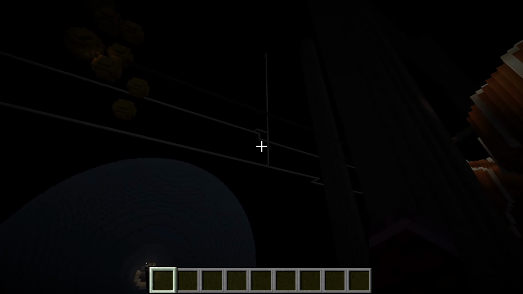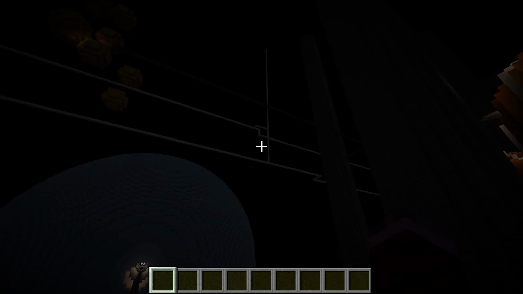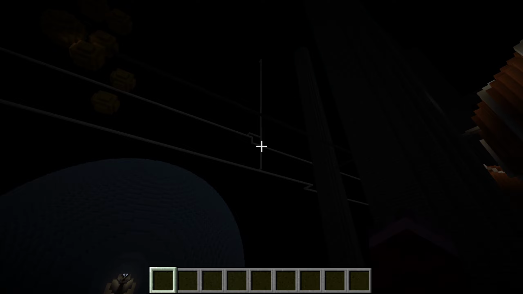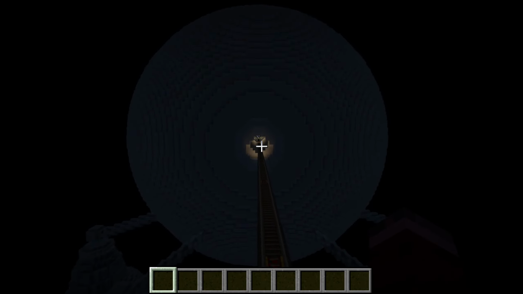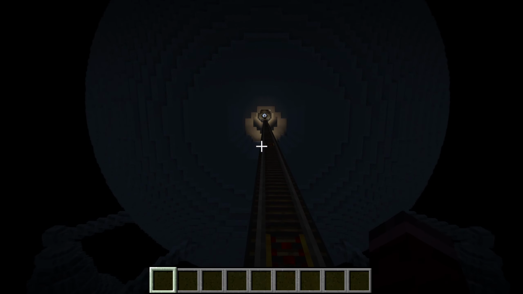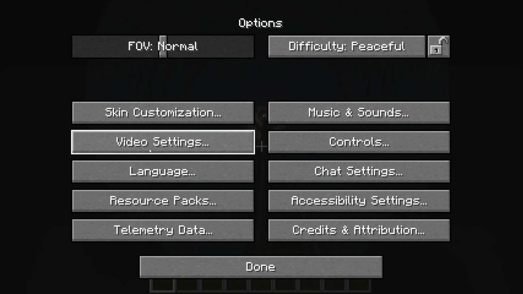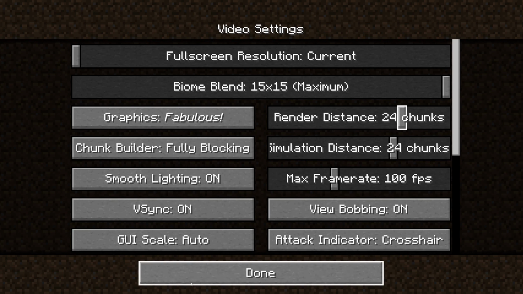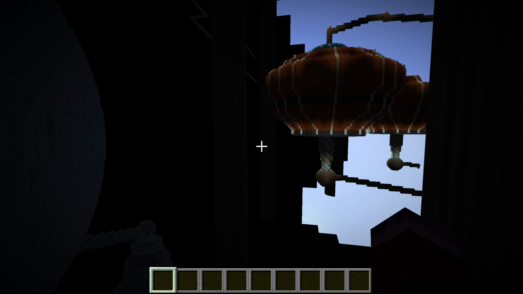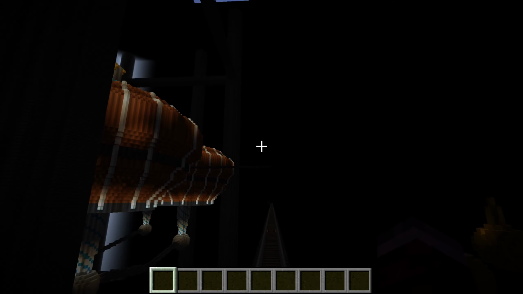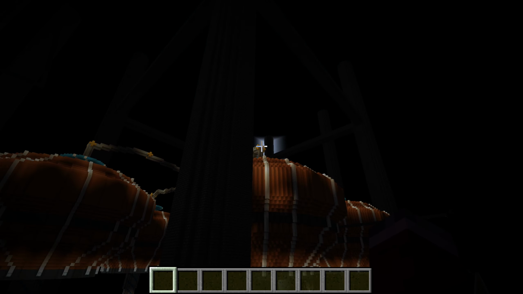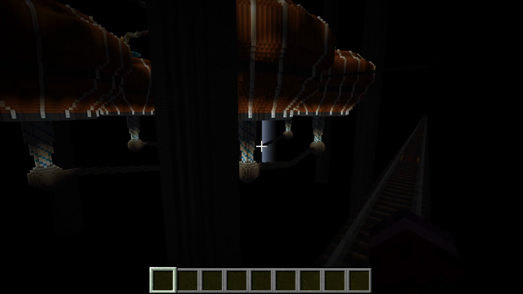I'm actually not in love with how this looks. I probably am going to replace the iron block pipes with something much darker so it doesn't stand out like a sore thumb. So that will be changed in the future. But we're going to go into the Fudge Mountain scene, and I'm actually going to turn down my chunks. We'll just put them on 24, just so the frame rate goes back up. And the reason you have to play with such a high chunk amount is because this room is so large that it starts to bleed in when it hits the end of the render distance.